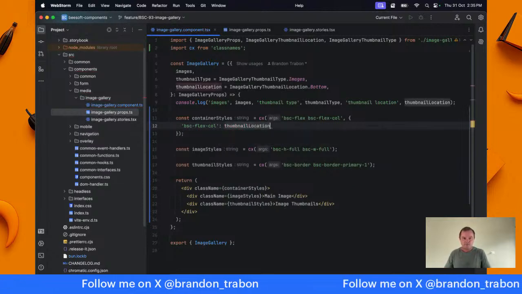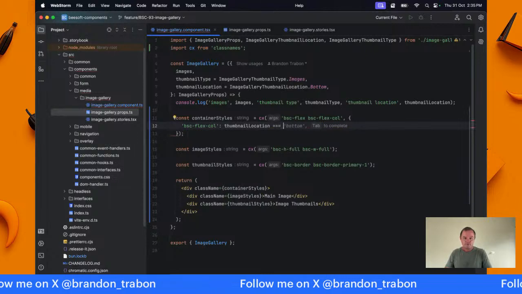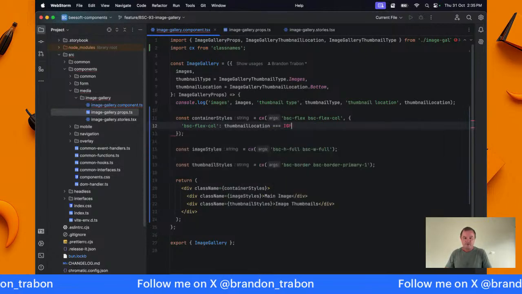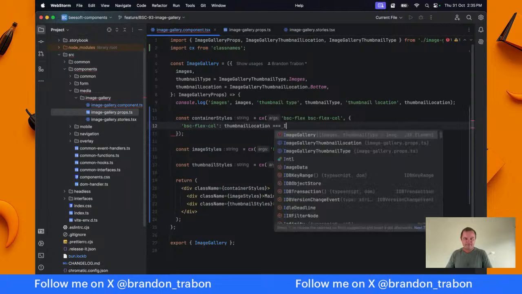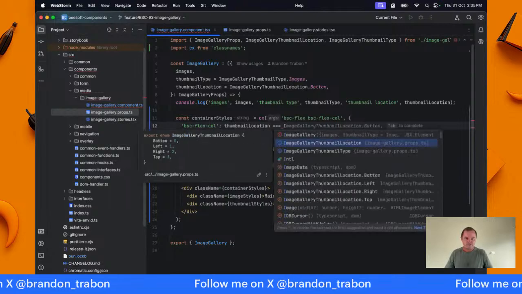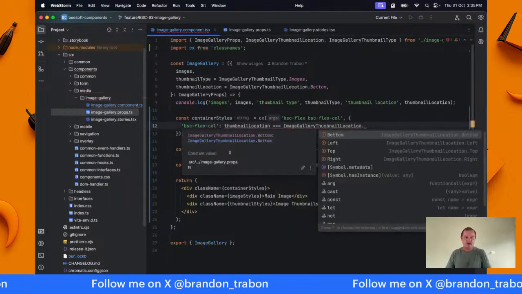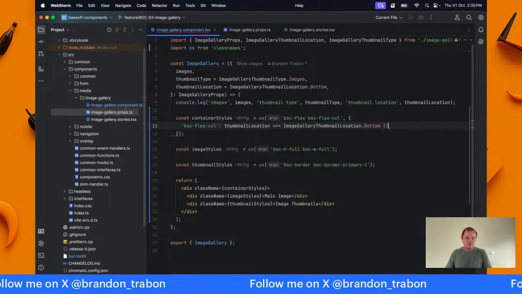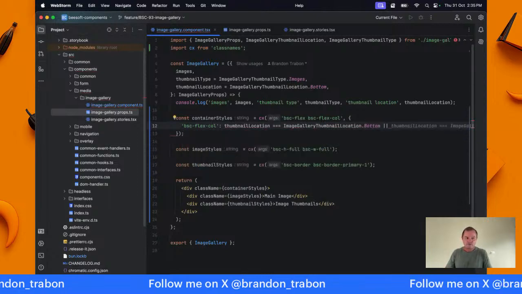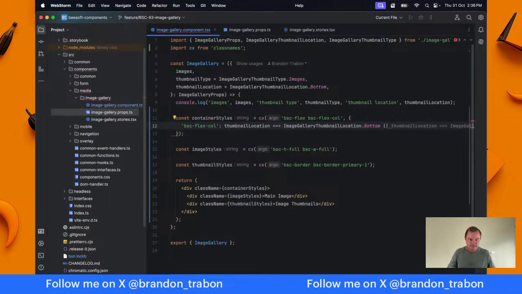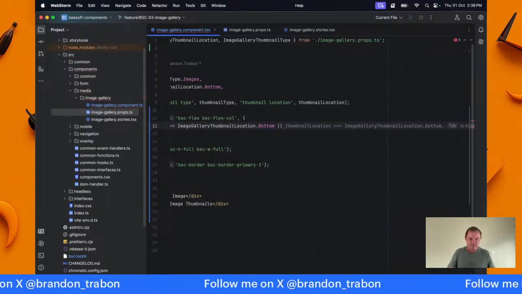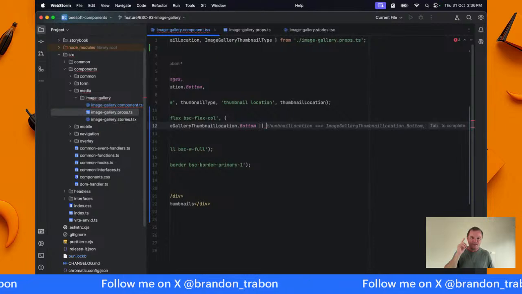Location is equal to image gallery thumbnail location. There, image gallery thumbnail location dot bottom, or thumbnail location. What's the autocomplete saying? See, this is what I'm talking about. Image gallery thumbnail location bottom.